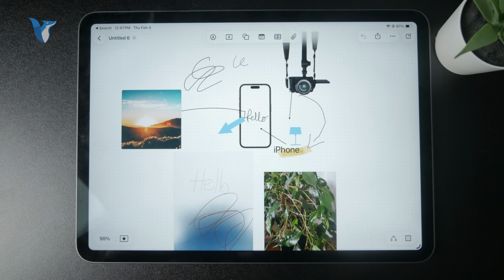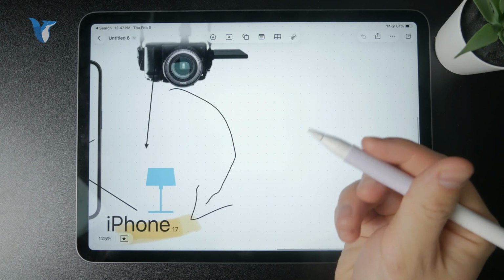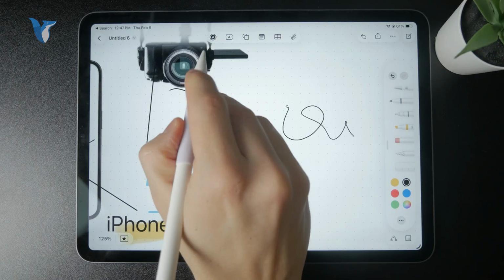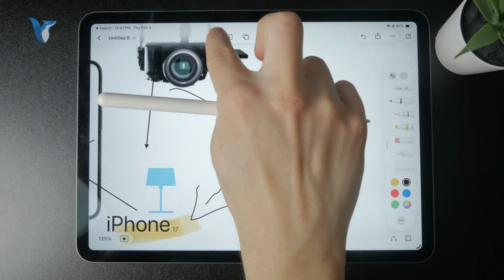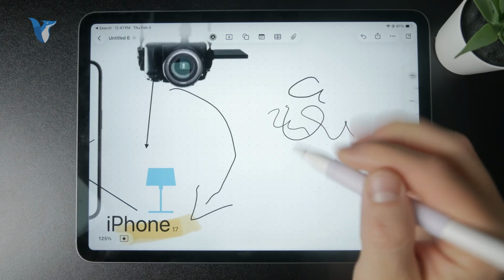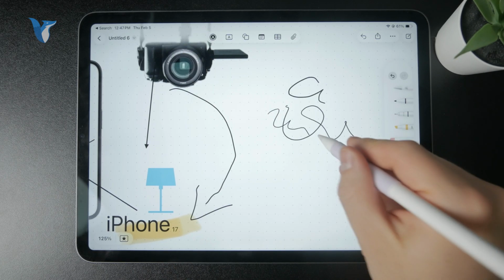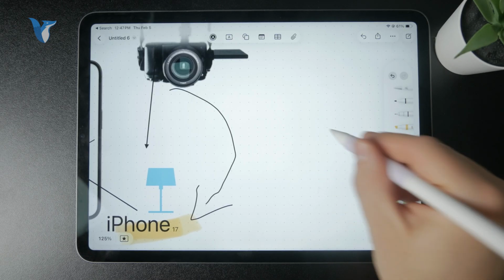But once you are inside of that board, you don't really use the Apple Pencil to move things around. Once you tap the screen with the Apple Pencil, it automatically activates the markup feature and you can see that I start to draw right away. That's actually great because it saves you some time. If you wanted to do it with a finger, you would have to tap on the pencil markup tool button at the top, and then use your finger to draw. But with the Apple Pencil, you just go there straight away.